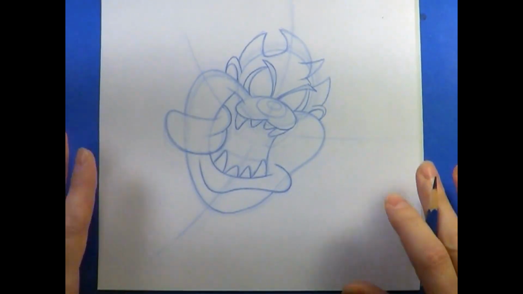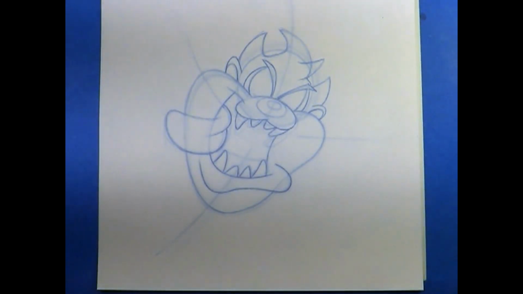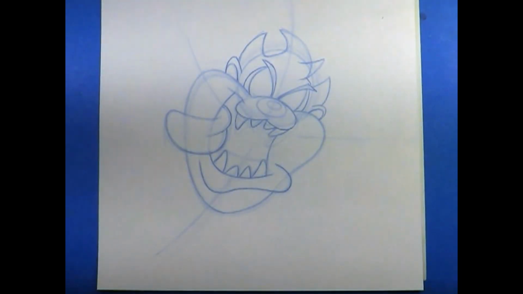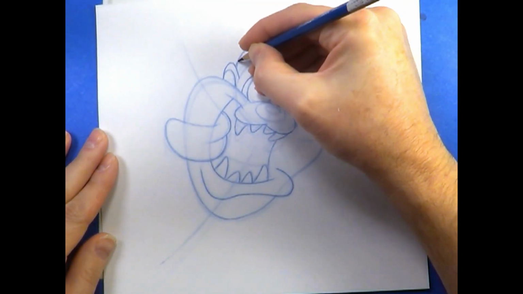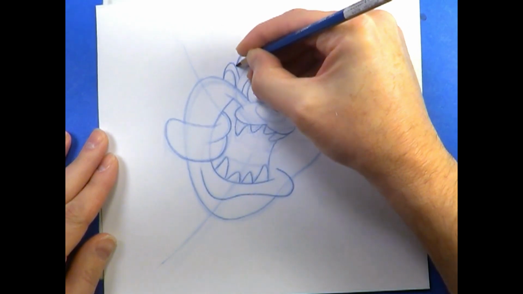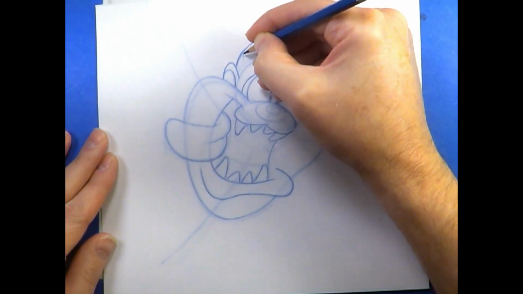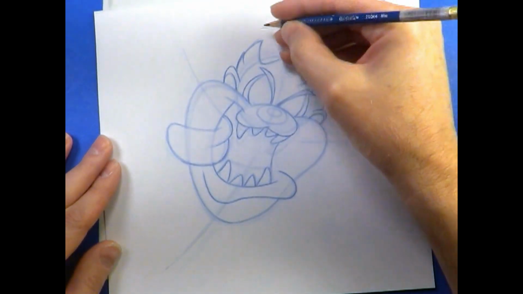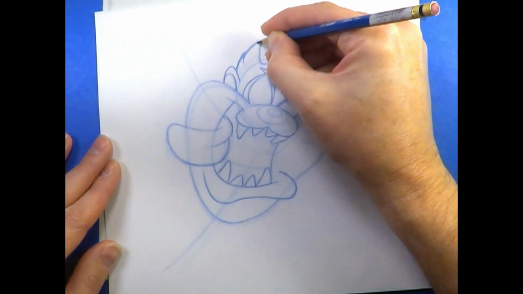So I now have the major shapes of the hair. So now what I want to do is complicate those shapes just a little bit, but I've basically got those in and I can use them as a guide. Okay, so I'll start up here with this ear. I'm going to draw this tuft of hair up, and then I'll have it come downward like that, and then it's going to be like this coming up to the point.